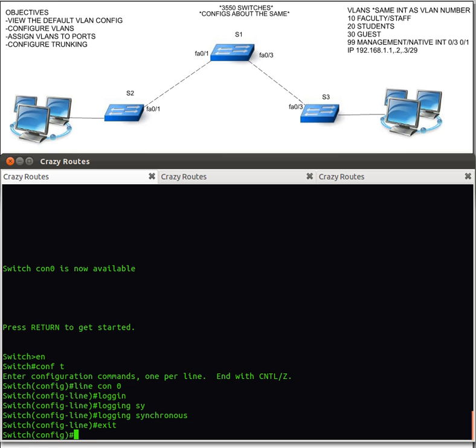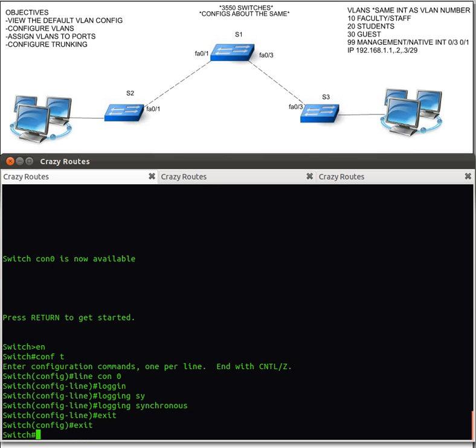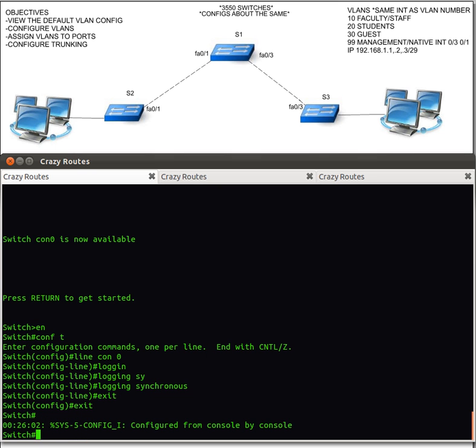Okay, great. The next thing we will do, we will figure out which switch is which switch and set up a host name. How do we do this, you might ask? We will use the show CDP neighbors command.